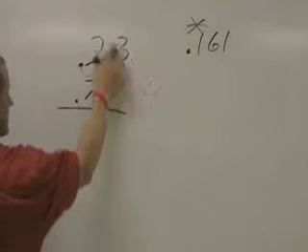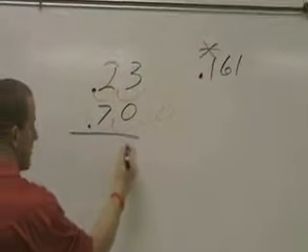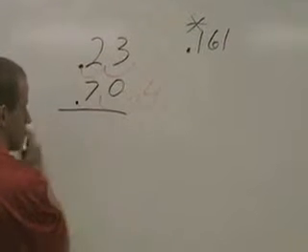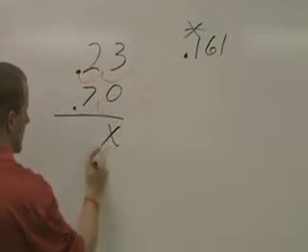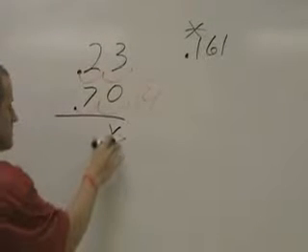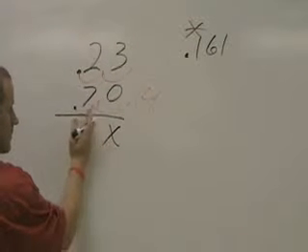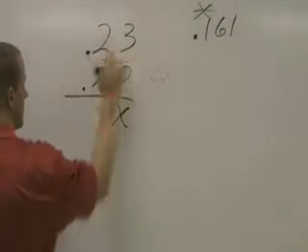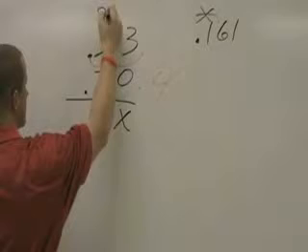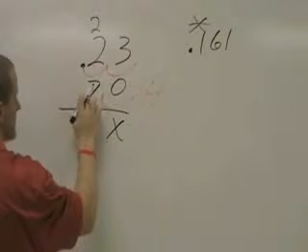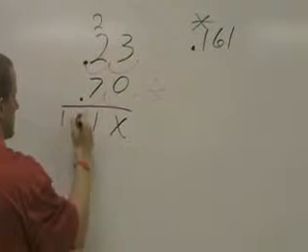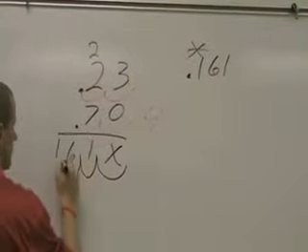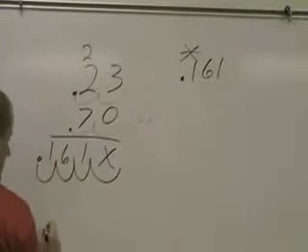So here we go. 0 times everything up here is 0. Okay? And in my class, I tell my kids this: when you have a drop down and you're having to scoot over, I just go ahead and put an X here. That way it helps me not to confuse my zeros from moving over to a 0 in the problem. Okay? So 3 times 7 again is 21, carry my 2. 2 times 7 is 14, plus 2 is 16. Well, now I carry my 4 decimal places. 1, 2, 3, 4.